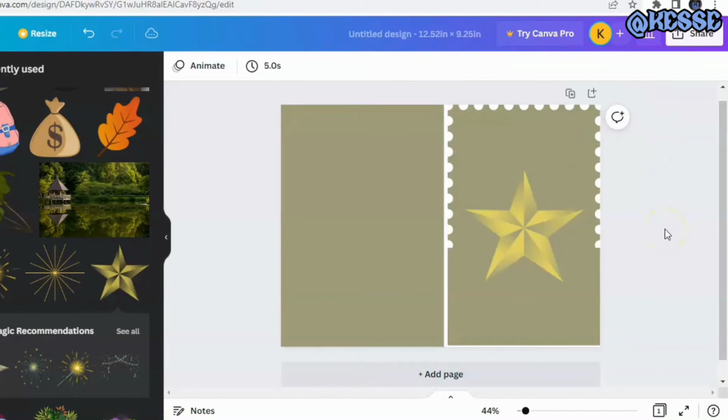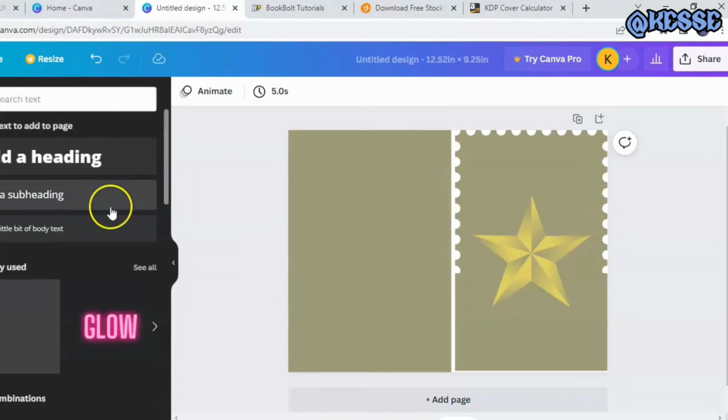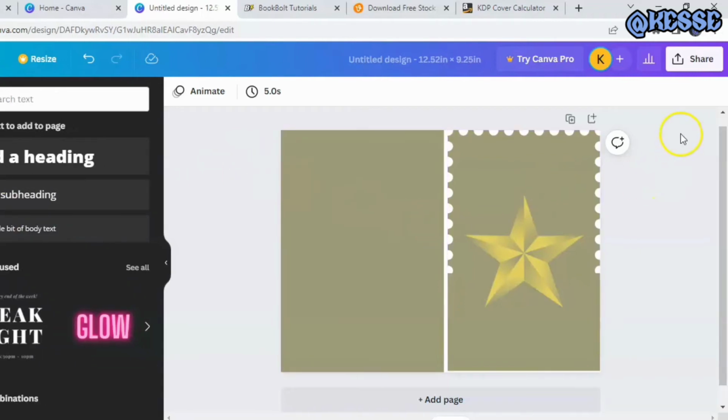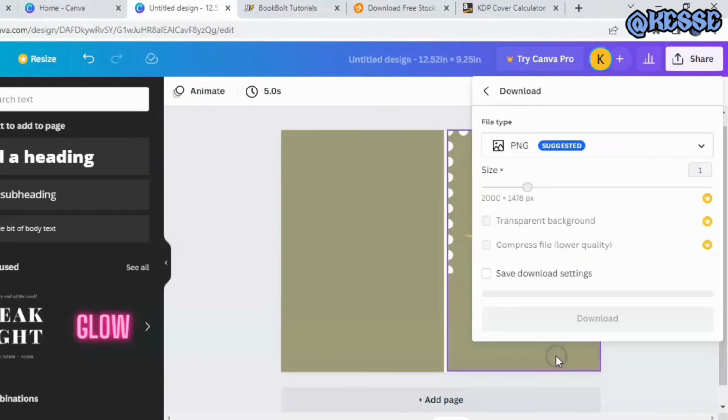All I have to do right now, if I want to add in a text, you can come to the text aspect here, as you can see here, and then click on text, bring in whatever text color you want, but I'm not putting any text here. I'm just going to leave it like this, and then click on this share here. You see this share at the top here. All I have to do first of all is to click on share. Once I click on share, you come down here, you will see download, and you click on download.